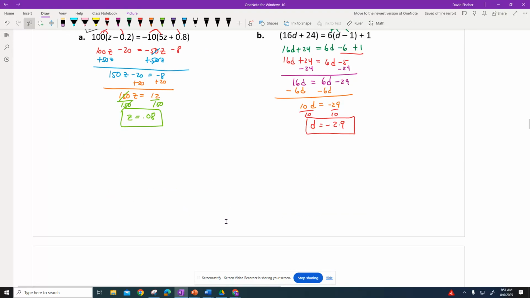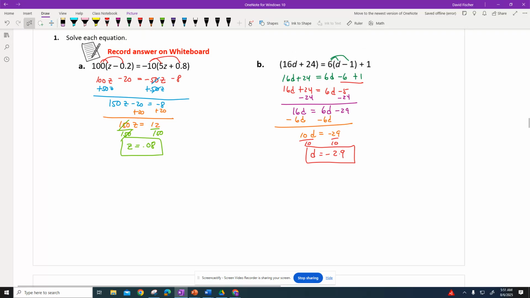Now, everybody should have this line exactly like it is, because there is nothing there. But now you have lots of options, 4 different options on what you did from here. Again, I like to get my z's over to the left. So that's what I did, is I added 40 z's, or 50 z's, sorry. Got all this, got my 20 over to this side, divided by 150, and got a decimal answer. A lot of times in life now, you'll get decimal answers. In junior high, you probably had whole numbers for answers. Alright, so don't sweat it.